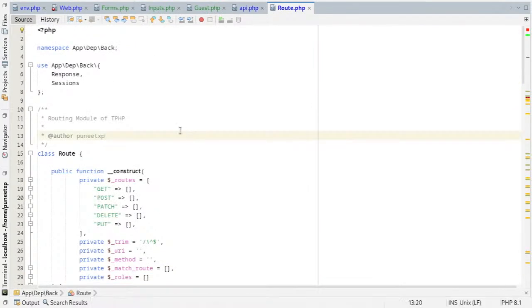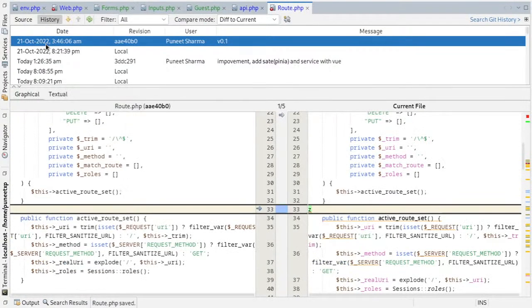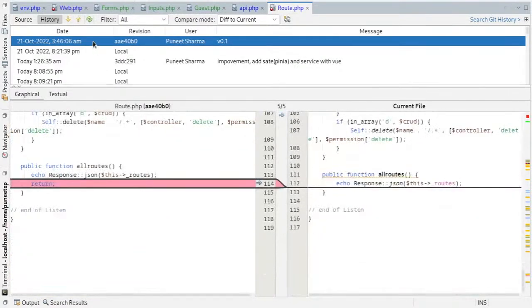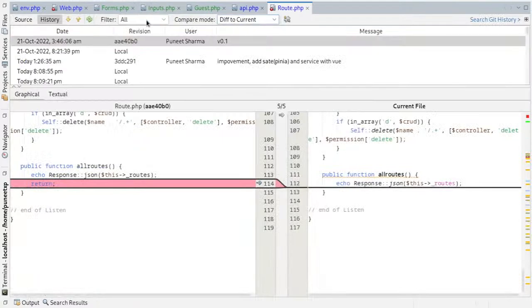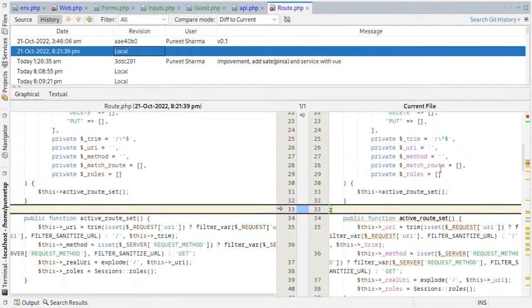How much code is deleted? Let's see. This is not local. This is local.